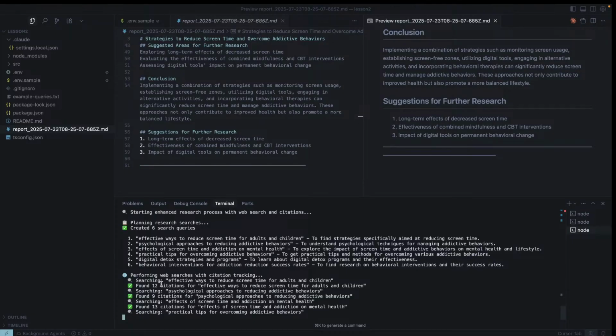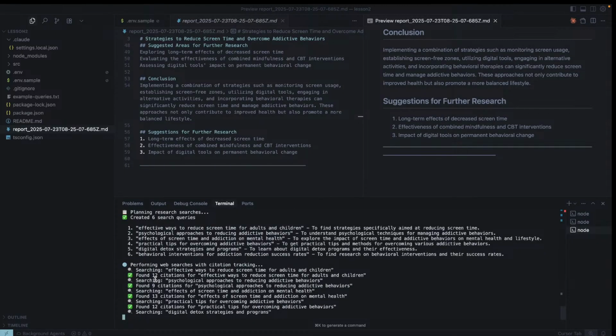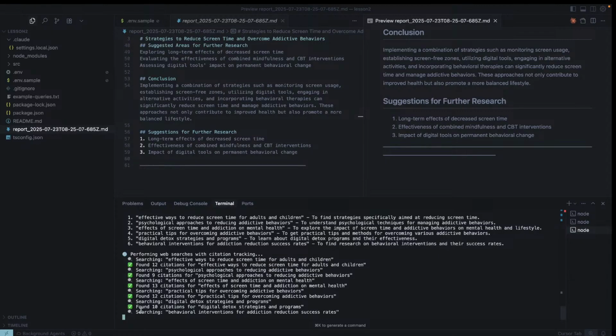I think we are in a very good direction. I'm curious to see how many citations we are getting in the report. So it does the fifth search. I think it's doing the final one.